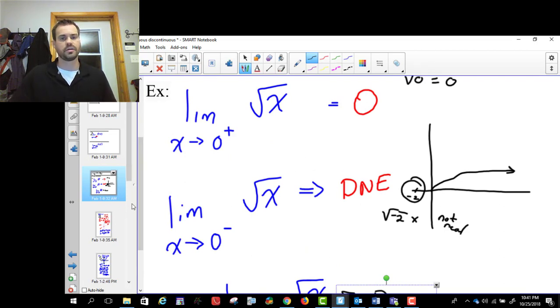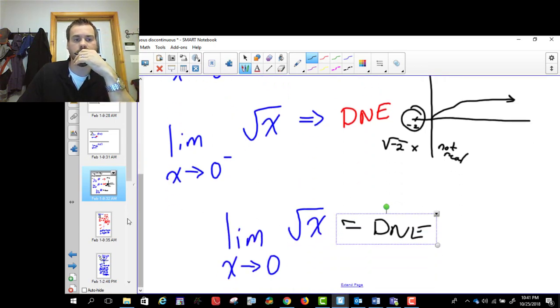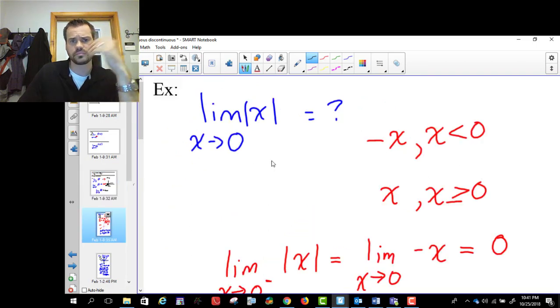So that's an example of a square root, and that happens wherever the square root goes into the negative. If it was the square root of x plus 2, then that would change to -2. It would sort of back it up, right? But wherever that square root becomes negative, we have a problem if we're trying to approach that number from below, because the function's not there. All right, so that's an example of a square root.